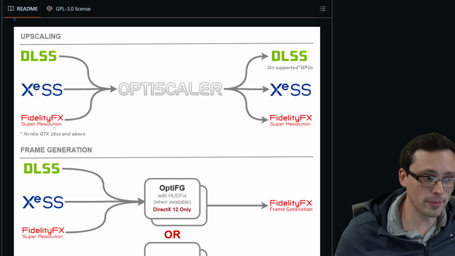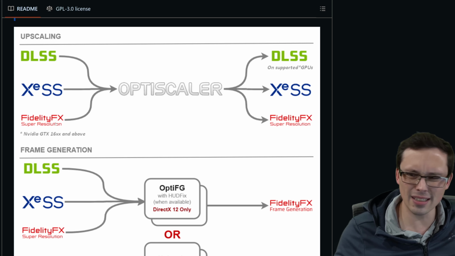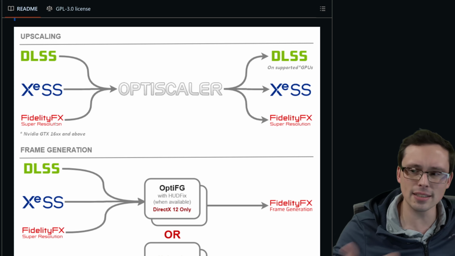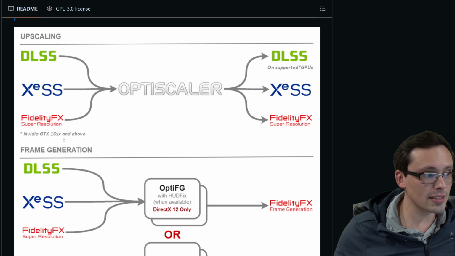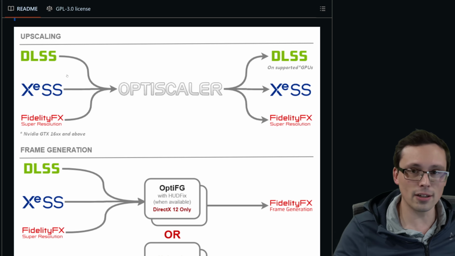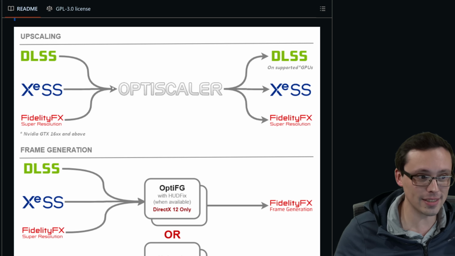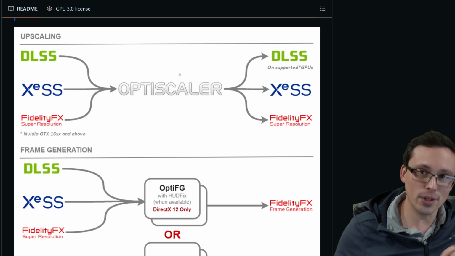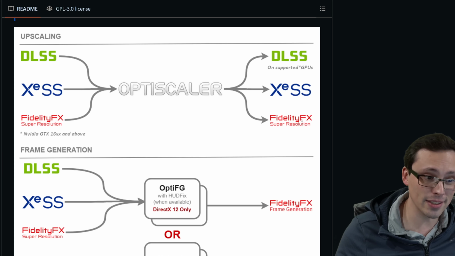and then it's not just a simple DLL swap the way some other versions of DLSS get changed, for example. This is not that. This is intercepting these inputs that are being sent to those upscalers and then running it through Optiscaler to then output the correct output into these pathways. And you can inject it into the latest versions of these, including FSR4.